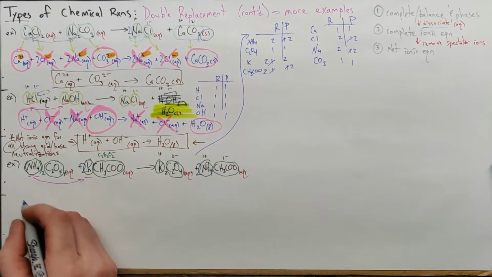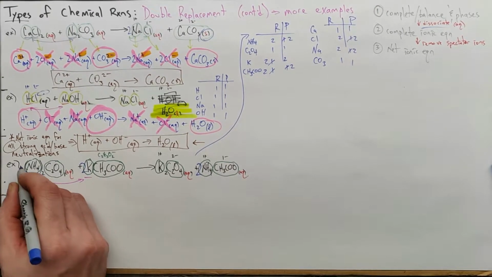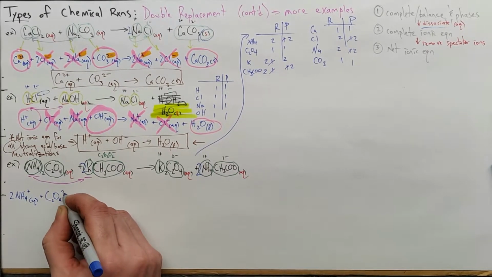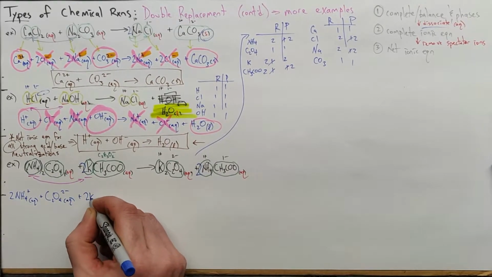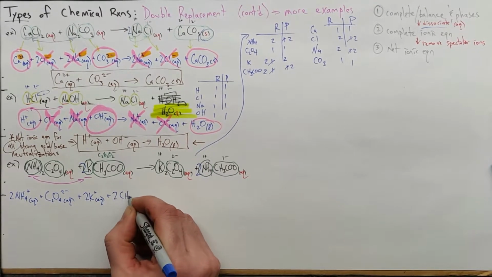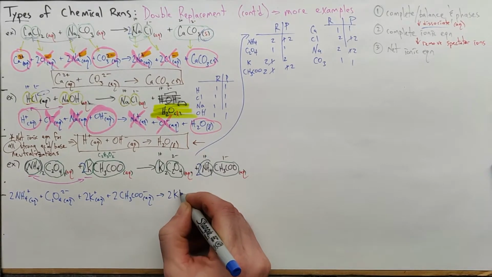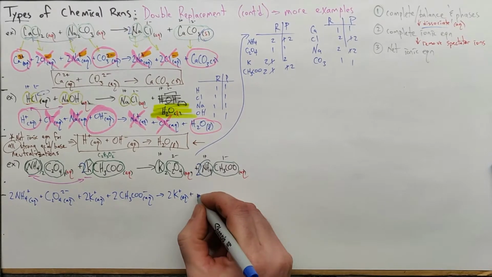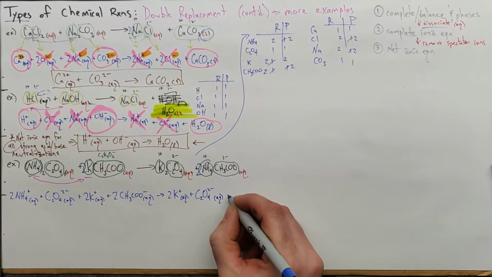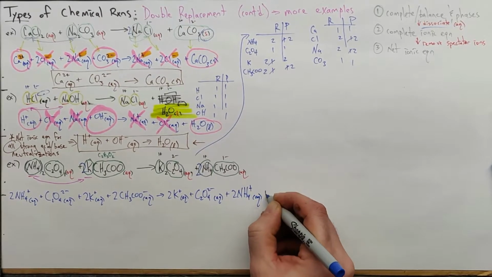All right, so let's split things apart. I have ammonium ions. In fact, I have 2 of them, right? And that's aqueous. I have oxalate, C2O4, aqueous. 2 potassium ions, those are aqueous. And 2 acetates. This is going to give us our 2 potassium ions, and oxalate, C2O4 2 minus, and 2 ammoniums and 2 acetates.